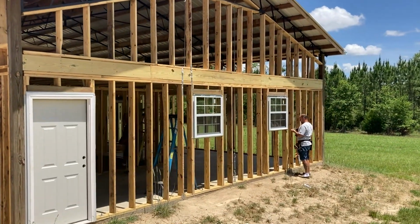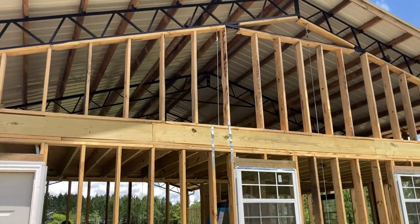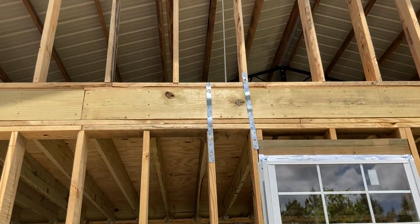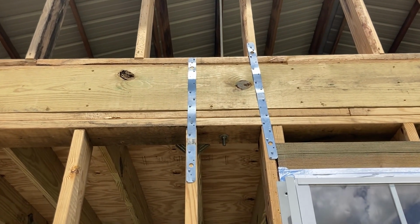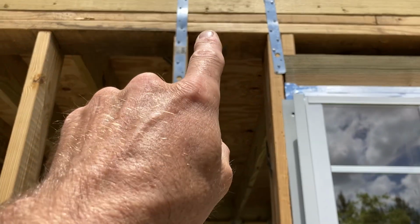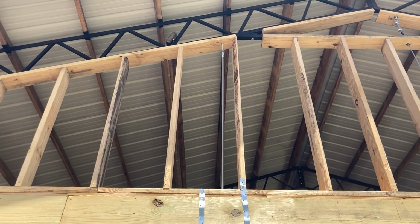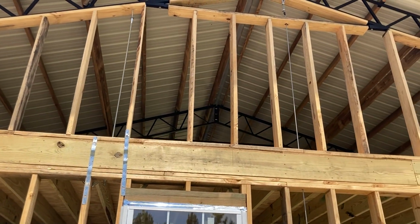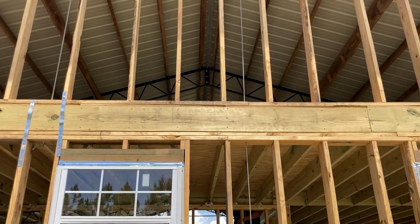Okay, so they're putting the J channel on the windows and they've got the all thread up on the left side here. And you can see the metal strapping that's gonna hold the studs to the floor joists, and now you see the all thread come up right here and then continue all the way up to the truss at the very top. And that'll anchor this side of the building, or this side of the truss. And then this side, of course, has the cables, which we've shown you earlier.